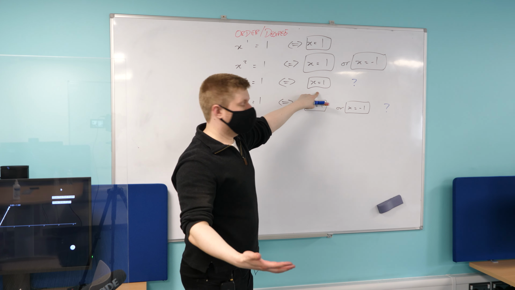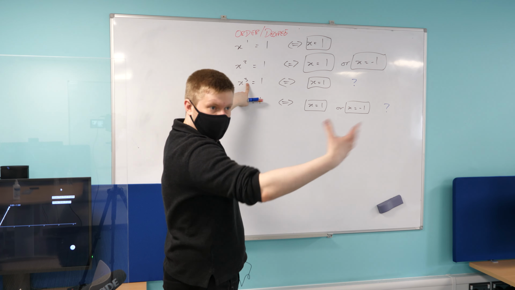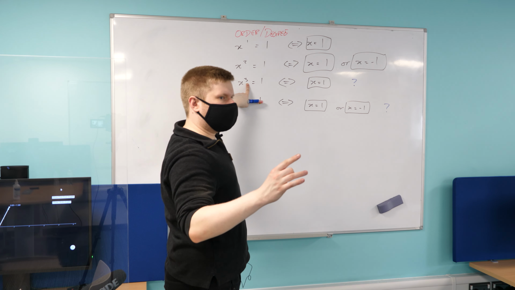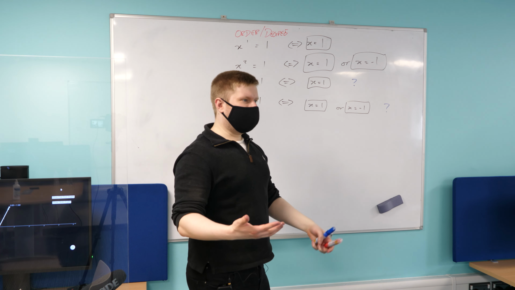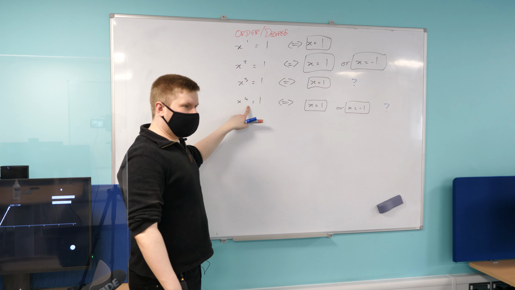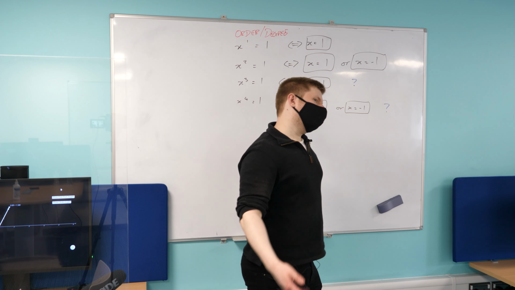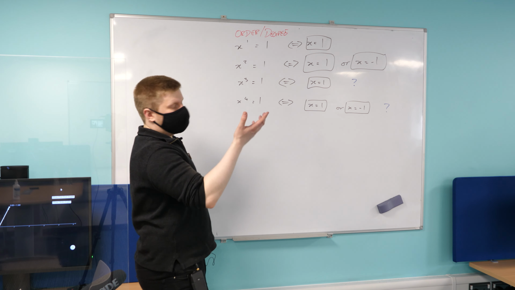So here we said, I don't think we're finished when we just came up with x equals 1. It's definitely a solution, but given the fundamental theorem of algebra, if we have x to the power 3, how many solutions are we expecting? 3, right? So we've only got 1. So the question is, where are the other 2? Similarly, when we had x to the power 4, how many solutions are we expecting? 4. We only found 2. Where are the other 2? So the solutions are missing.